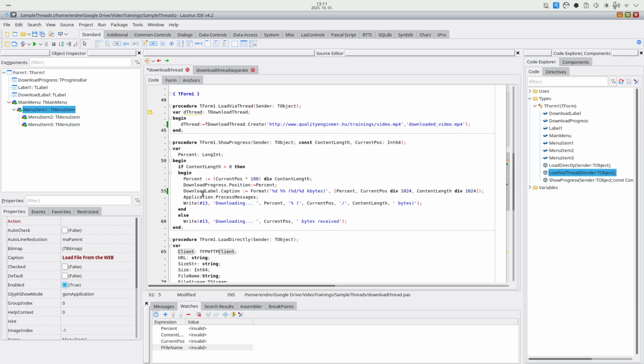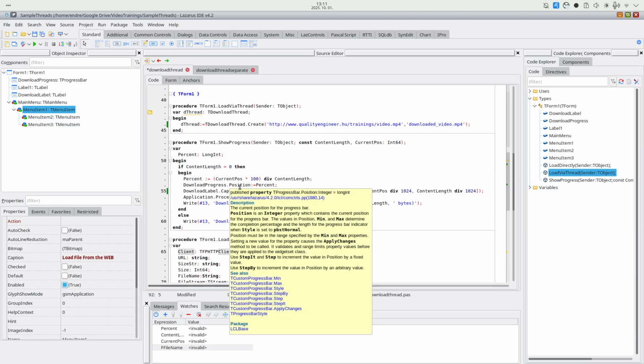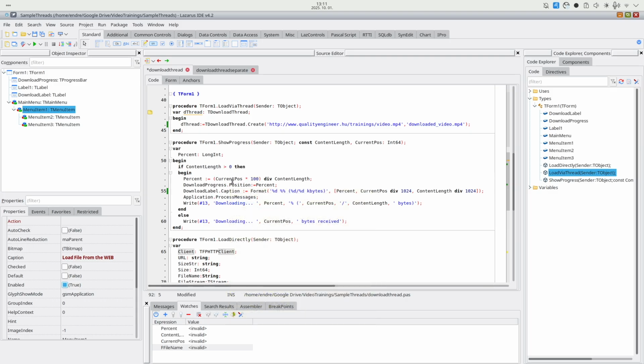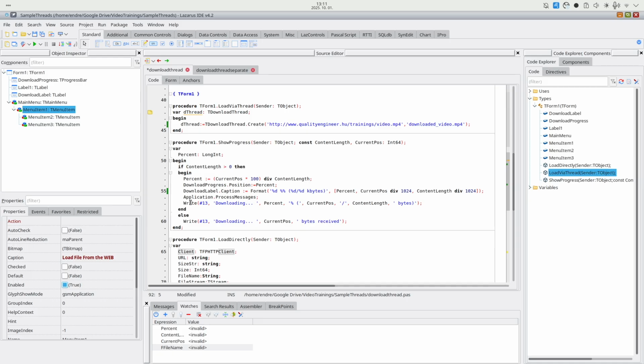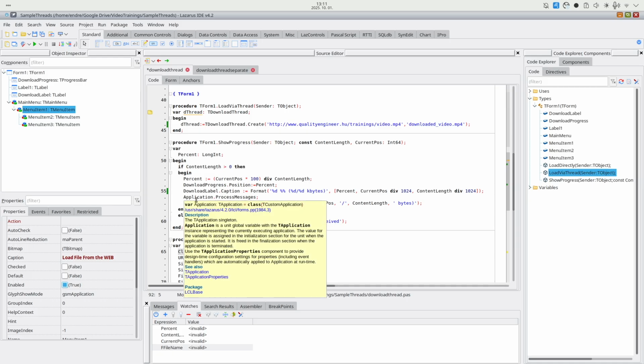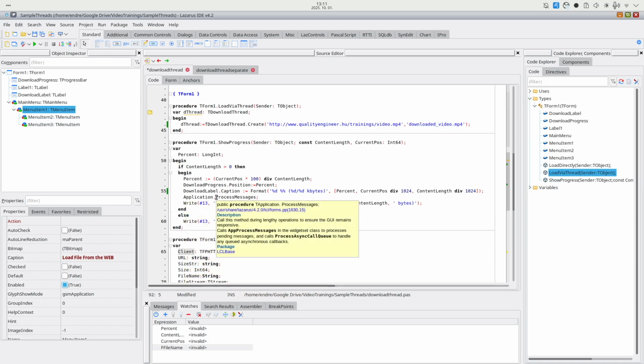But this will not happen automatically, because this event itself is still running on that main thread, and to tell the system that we want a GUI update, we need to also tell the application that something was happening in the background, and we need to update the user interface.